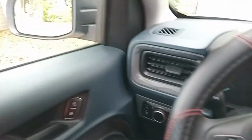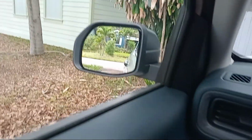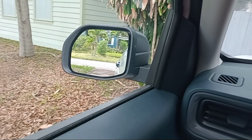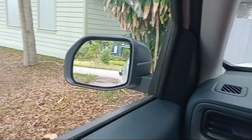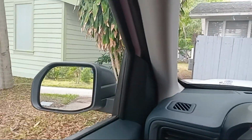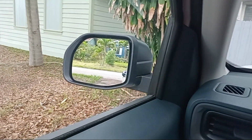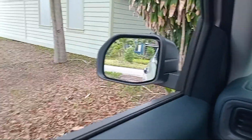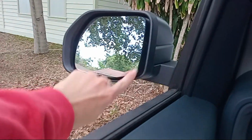Another complaint I have about the truck, specifically the trim level of the truck. This is the base model, alright? Those mirrors are not automatic. When I say automatic, I mean, for example, on the Mitsubishi Mirage or literally every car except this one, the base model has electronic mirrors. You press a button usually down here and it moves the mirrors around so you don't have to get out and push them manually. But not this car. So how you adjust the driver mirror is you have to start the car, roll the window down, which, okay, I'll get into the window later, the window's broken either way, and then finally once you have the window open, then you can adjust this all over the place.